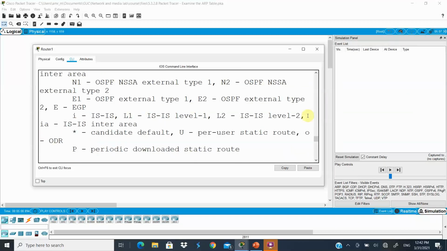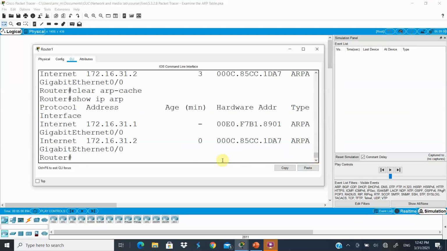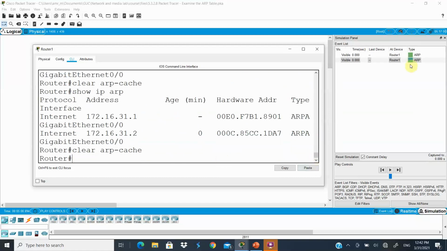If you switch to simulation, I will show you how this is done. So note what happens when I do clear ARP cache. Once you do clear ARP cache intending to delete these entries, you'll see that the router automatically generates an ARP packet to rediscover these addresses. So clear ARP cache doesn't really work on a Cisco router because it needs to maintain the layer 2 or MAC address information in the CEF table itself. So it automatically tries to rediscover the MAC addresses.